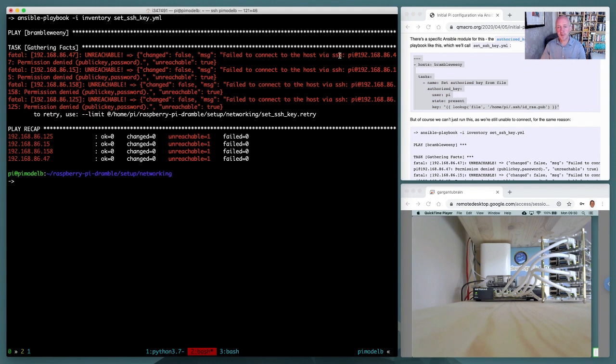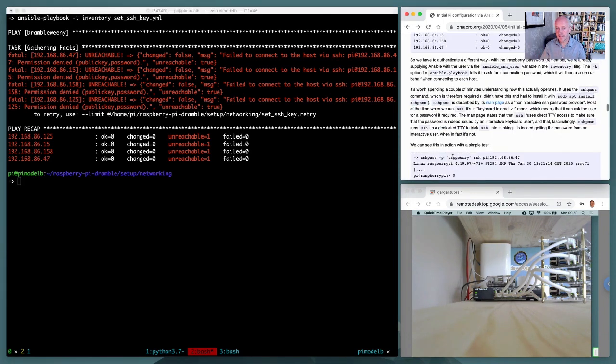Failed to connect to the host via SSH, 47, permission denied, public key, password, unreachable equals true. We can't send our public key across because we still can't authenticate. We're still not sending any authentication information for the initial, almost like the bootstrap authentication, let's call it. And that's described in the blog post here as well.